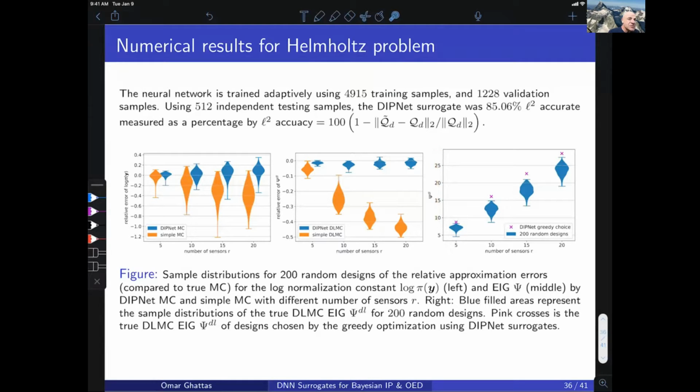So this suggests that using this, even though in the Helmholtz case, the accuracy is about 92% or so, I think the best case we got up to close to 95%. But even if that's the case, this surrogate can still accelerate and give you a reasonable solution, certainly better than doing a brute force double loop Monte Carlo. And then, you can see 200 random samples here.